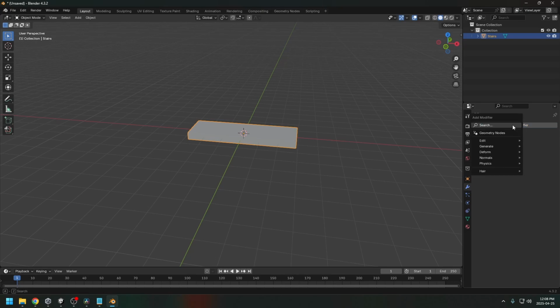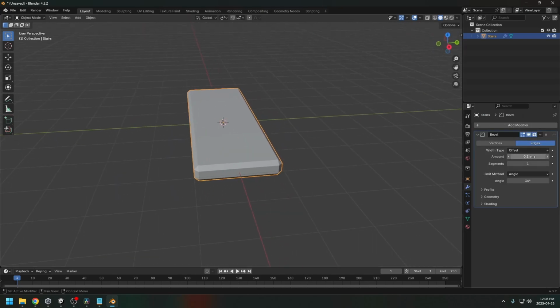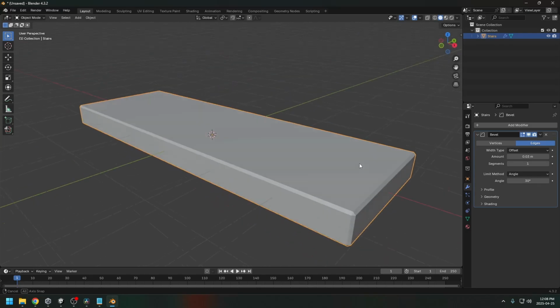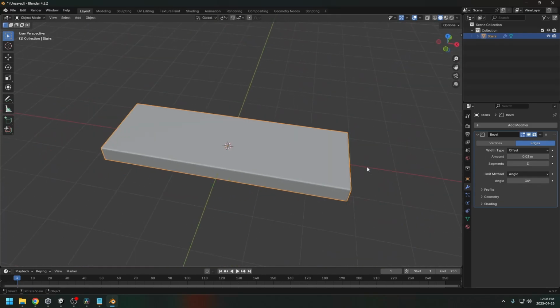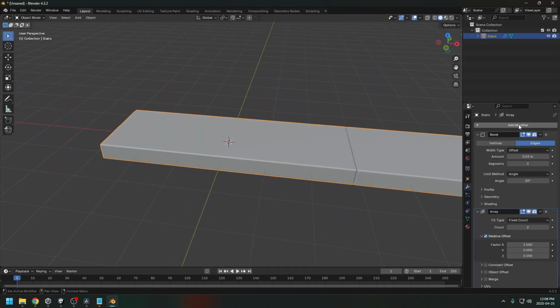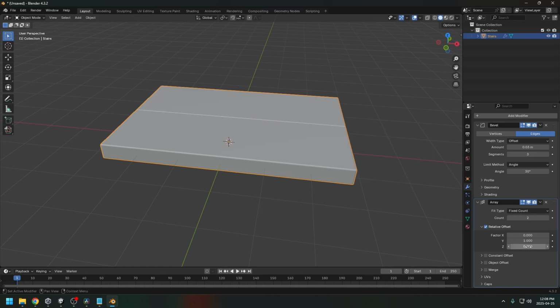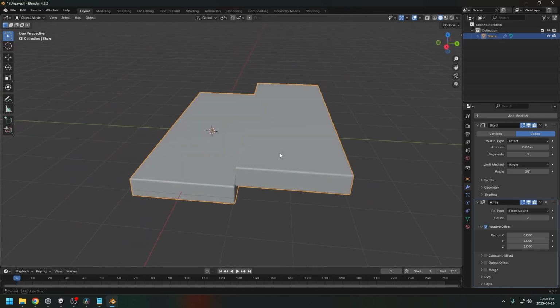If we go into the modifiers, we're just going to add a bevel modifier. This rounds the edges, and we might end up sculpting the bricks into this. I'm not sure if we're going to use bricks or not, we'll see. You can kind of see what the bevel is doing. It just rounds the edges, and we're going to make 3 segments so that it looks pretty smooth. Then we need to add another modifier, which is going to be the array modifier. We want the array modifier going on the Z axis, or the Y and the Z axis, so just do 1 and 1. Then you can see how this is going to turn into stairs, hopefully.